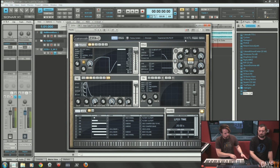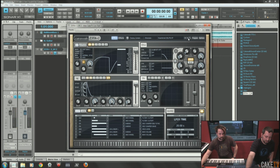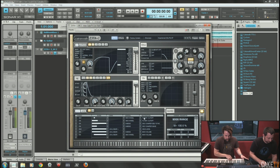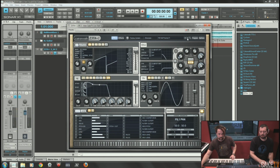Mod wheel does a lot of cool things. That's what I love about this, and also pitch bend. Yeah, and that really speaks to the mod matrix. I mean, you've got 16 destinations over here on the screen. You can literally in Zeta 2 route anything to anything in the mod matrix, as far as routing, like the mod wheel to anything can be a destination. Mod wheel's actually doing 2 different filter cutoffs. Yeah. Can also work with the volume. I mean, yeah, it's a very, very flexible modulation matrix.